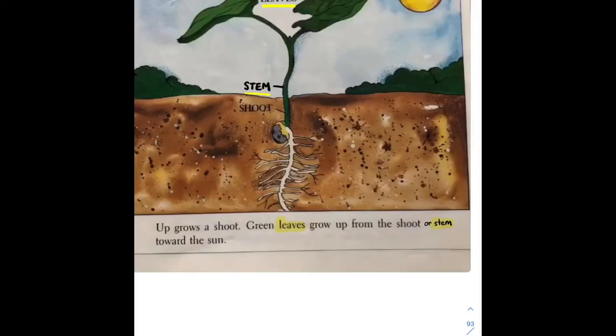What about the stem? Think about that. Look at the picture. How does the stem help the plant? You know, I heard you say that. It is true. The stem is what holds the plant up. That is very important. It keeps it from flopping over. Holds it nice and tall so its leaves can reach toward the sun.